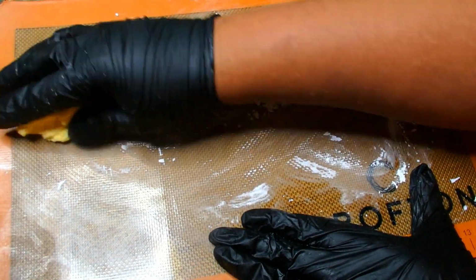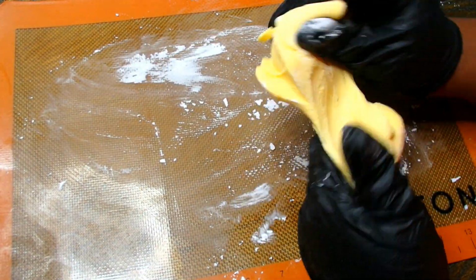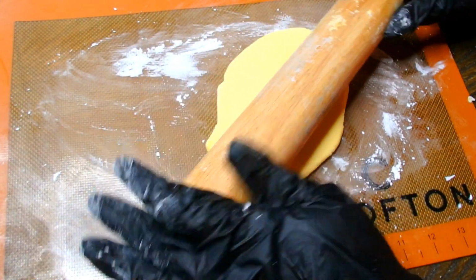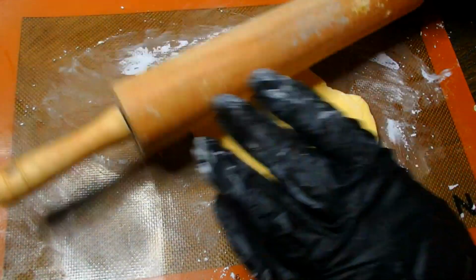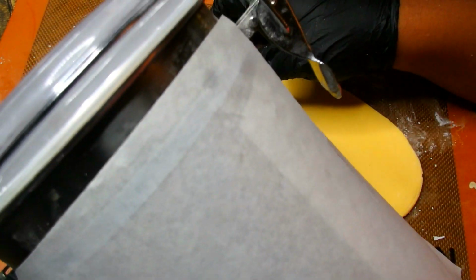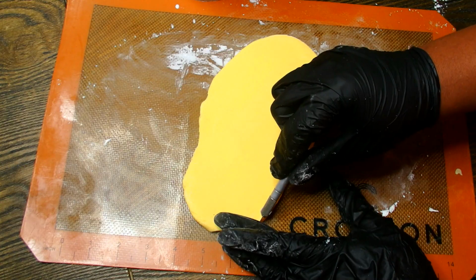Okay, you guys, I'm going to be starting off with my fondant crown, and this actually has to set overnight or longer. I actually had to make this cake overnight for the next day. I've never used Tylose powder, can you believe it? I have yet to buy it. So I went ahead and did some cornstarch. That pretty much dries out the fondant also. And I'm using this canister to act as a mold for my fondant crown. So I just put some parchment paper around there and taped it.